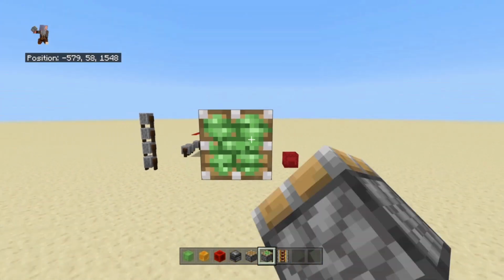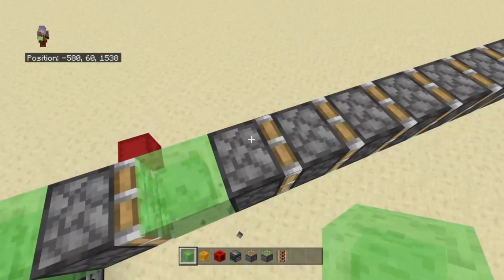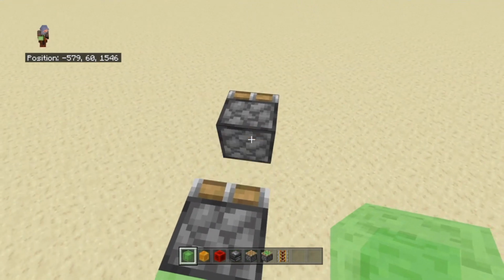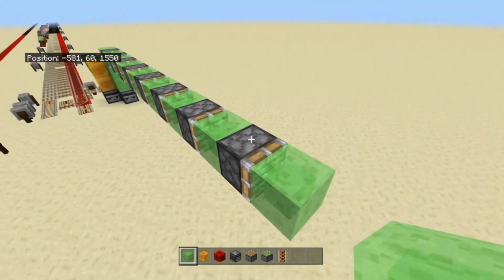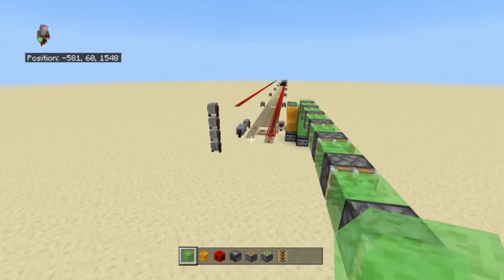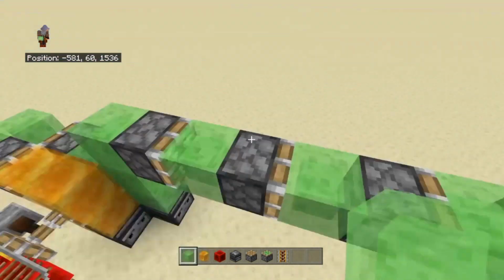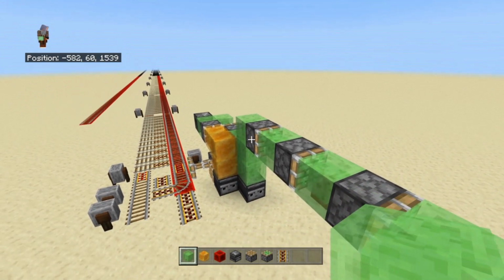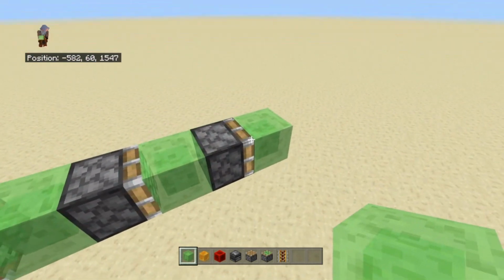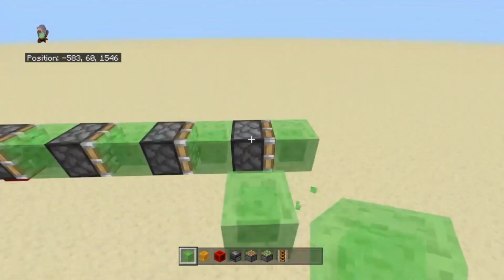Now, we need a few combinations of slime block and sticky piston. You can just make a huge line and then just break out every other one. I'm going to do a total of 7 of them. And again, all these will have the slime touching the piston. So we've got 1, 2, 3, 4, 5. Okay, line went a little wonky. 1, 2, 3, 4, 5, 6, 7. I got one too many.